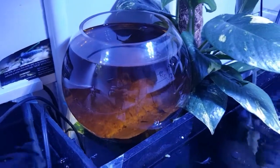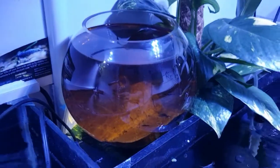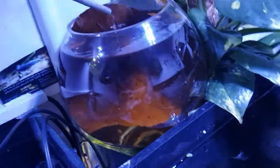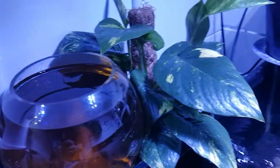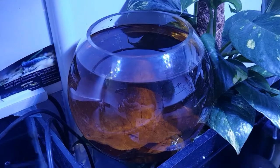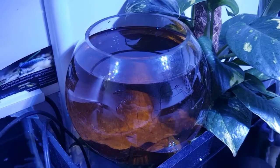That is a little bowl where I've got some catapa leaves soaking to remove some of the tannins. It depends how much you want in your system, but as you can see there are a couple of big old leaves in there. I'll leave them in there for a week to release some of the tannins, then put them into the tanks. I want a bit of tannins in my system but not loads — I don't want everything to look brown and take the color away from the shrimp so you can't really see them.